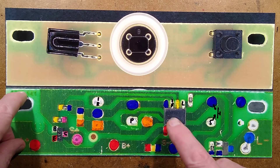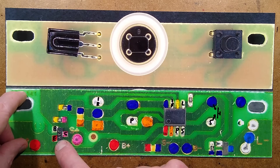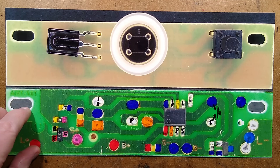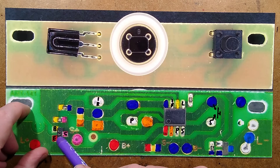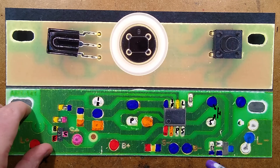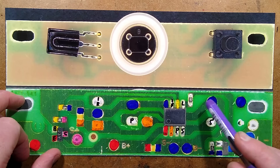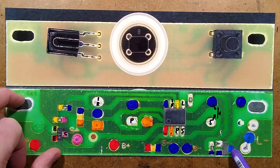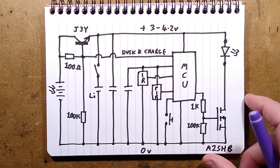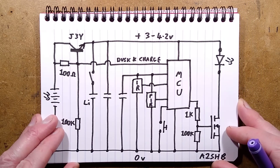On the other side of the circuit board we've got the ubiquitous 8-pin microcontroller and a J3Y NPN transistor. I thought this was going to be a fancy charge-control chip, but it's not. It's the common approach these days of being controlled by the microcontroller, which measures the voltage and then turns that transistor off. Quite odd circuitry. We've also got the switch just bridging an input to ground, and the transistor that switches the LEDs — that is an A2SHB MOSFET. I'll show you the schematic which will make more sense of this, although it is kind of super-simplified, as they do so much these days.